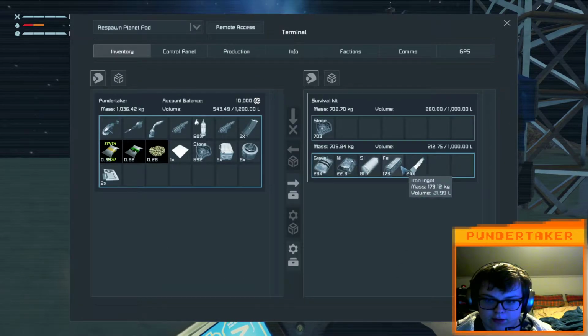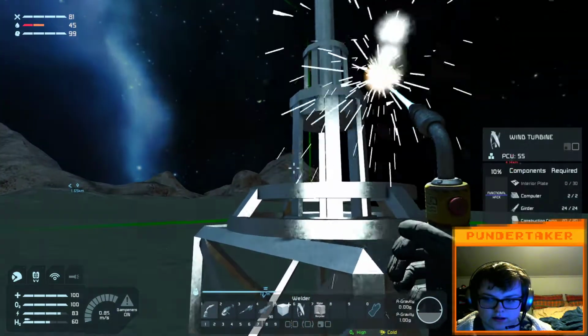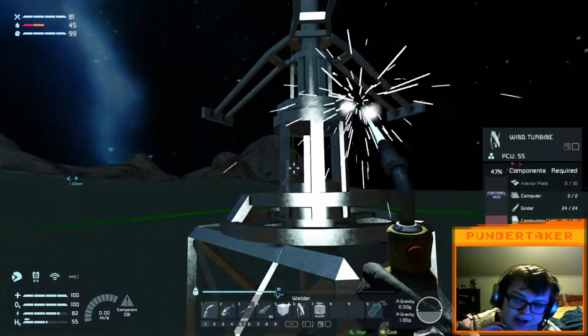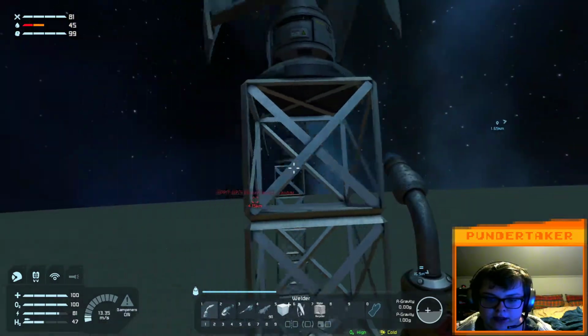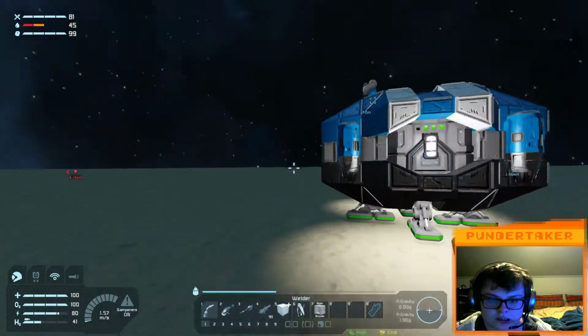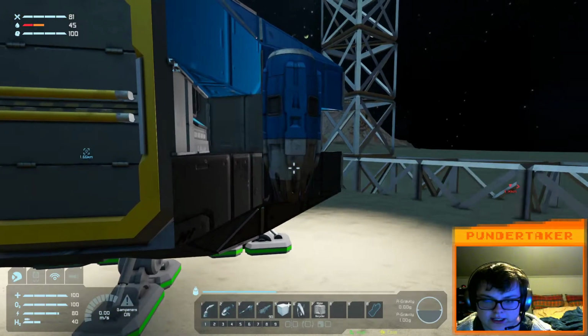Okay, so let me go ahead and grab the rest of these materials. And jump up here and go ahead and produce this wind turbine. We also have to be very careful with our hydrogen, because we're not going to have enough. We're not going to have a lot. We'll use it while we got it, I think. May as well. But once we start running out, we're going to be kind of screwed. No more hydrogen. Okay, so probably want another, like, 10 of these.